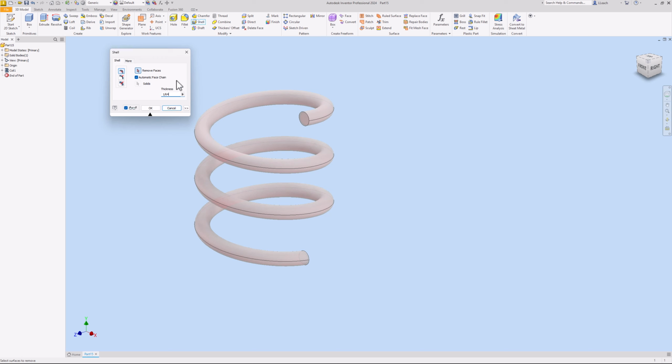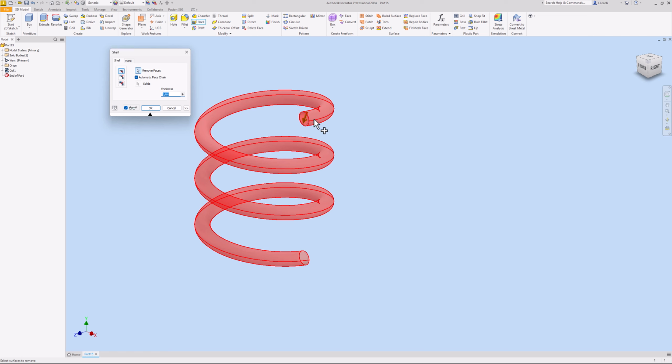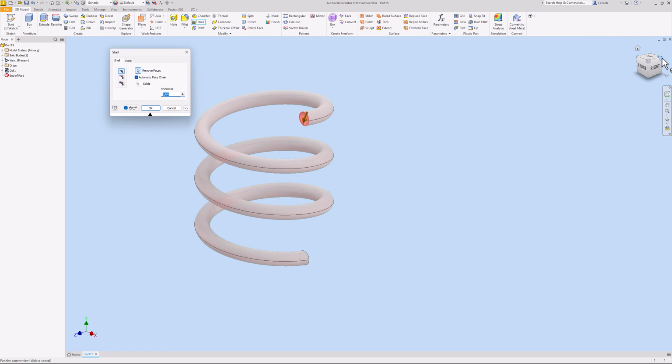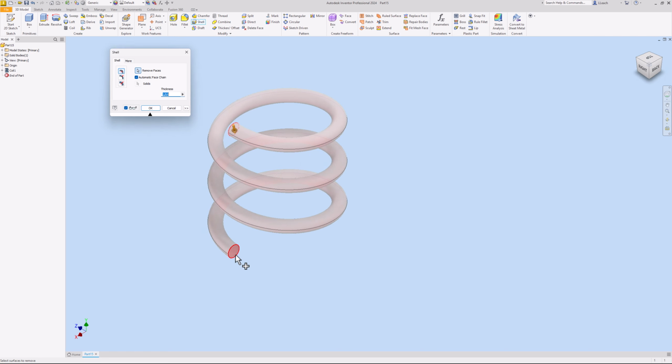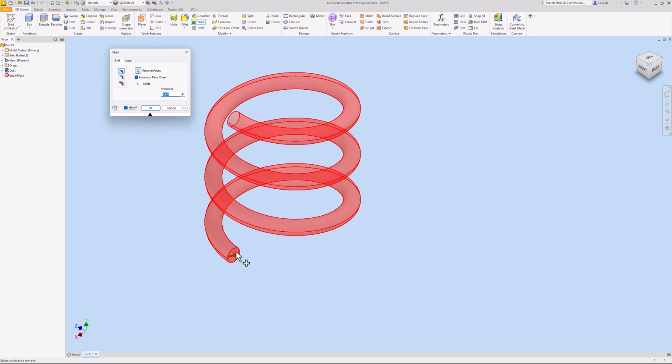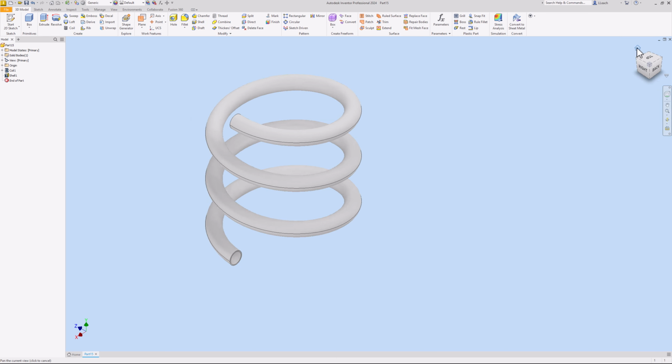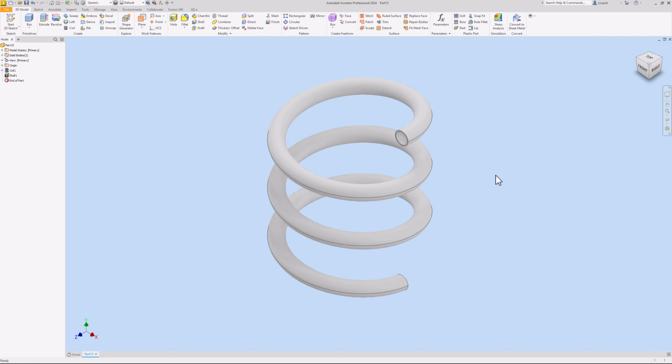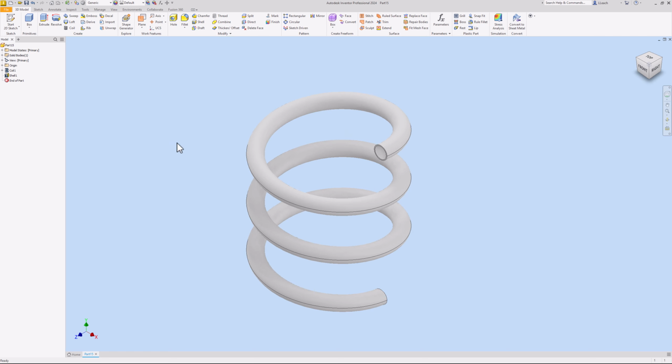Oh no, before I do that, sorry about that. Before I do that, I want to remove faces. So I want to remove the end. You're like, dang it, I already clicked enter. Sorry about that. I want to remove the faces on the ends here, these 2, and then hit OK. There we go. All right, now we've got something that looks more like a straw, maybe like a water hose, I don't know.